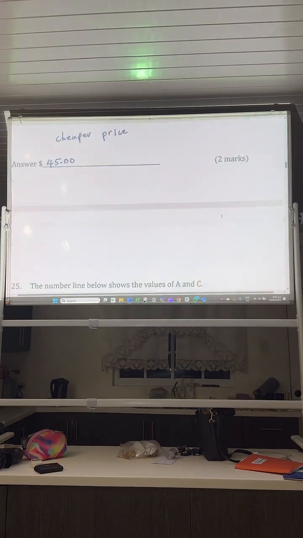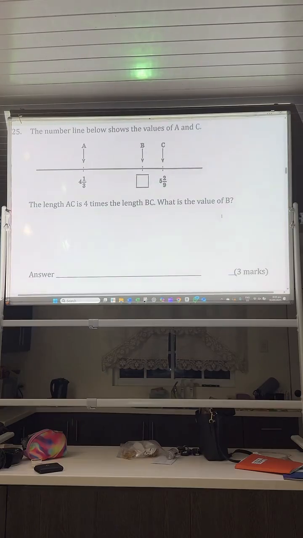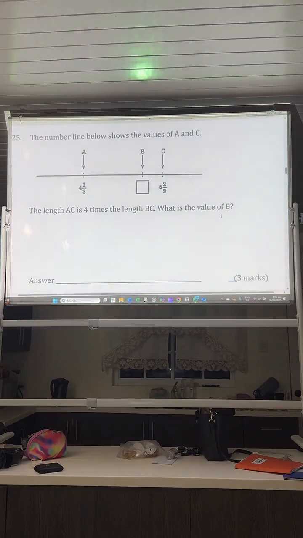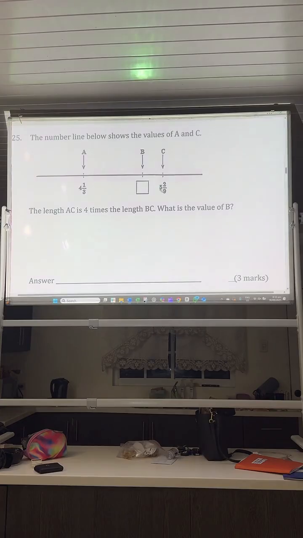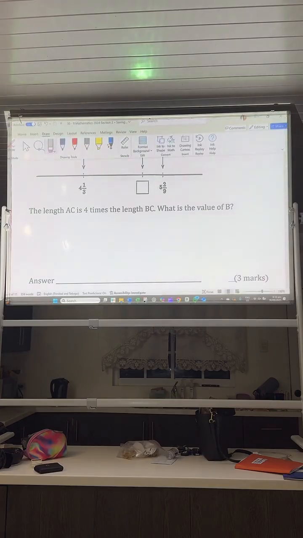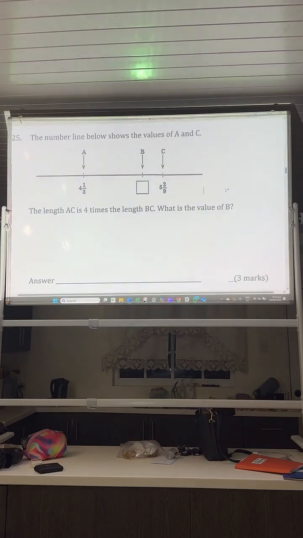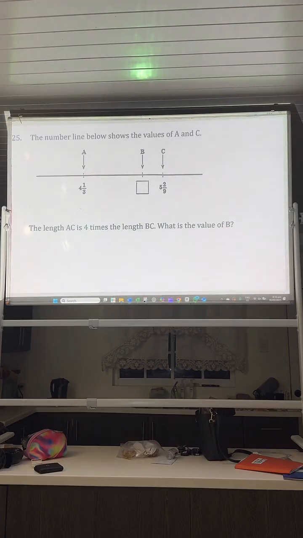Alright, so we move on. Right, 3 marks, 3 minutes, let's go. That's not really a short thing now. I don't like how this is written here, guys, so I'm just writing it a little better. This is 5 and 2 over 9, right? Let's write them underneath. This one here is 4 and 1/3. This here is 5 and 2 over 9. Right, let's work.